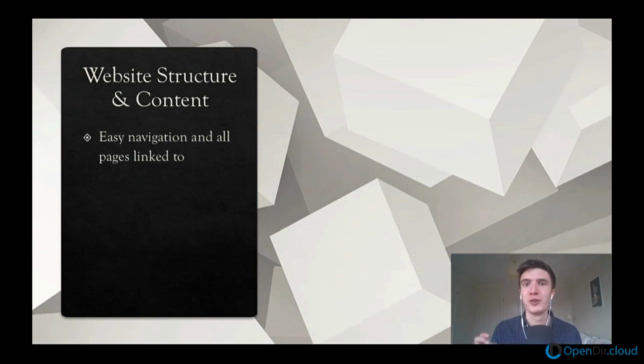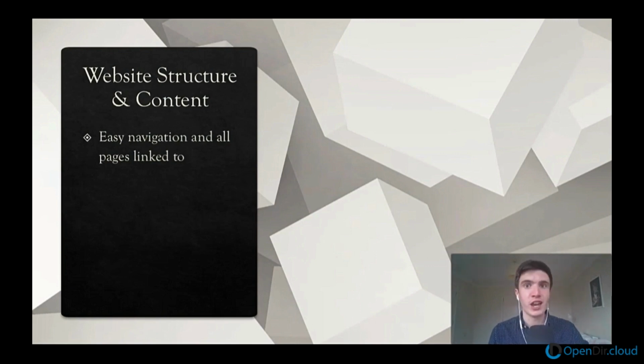First thing is you want to make sure that all of the pages on your website are linked to within the main navigation. And it's surprising how often I see this not be the case. Now, the reason you want this to happen is because when Google is crawling your website and determining which pages to actually rank on its search results, if it can't find your pages because they're not linked to the navigation and they're not in the sitemap, then it can't find your pages, it can't rank them. So you want to make sure that all of your pages are at least linked to within your website.